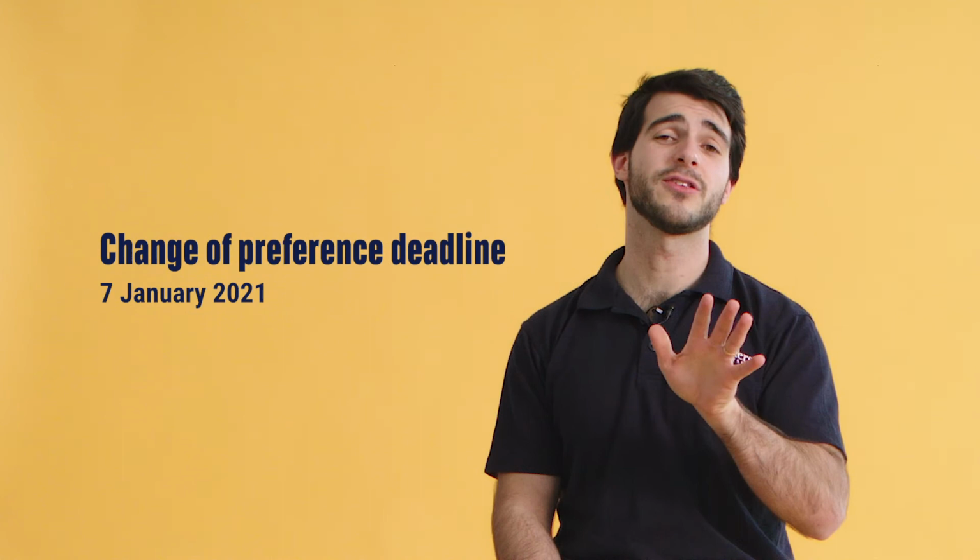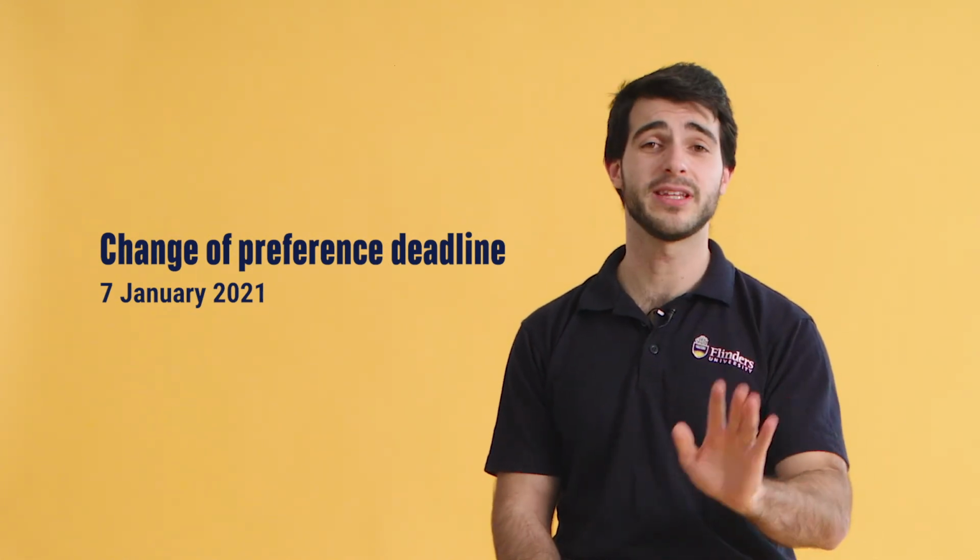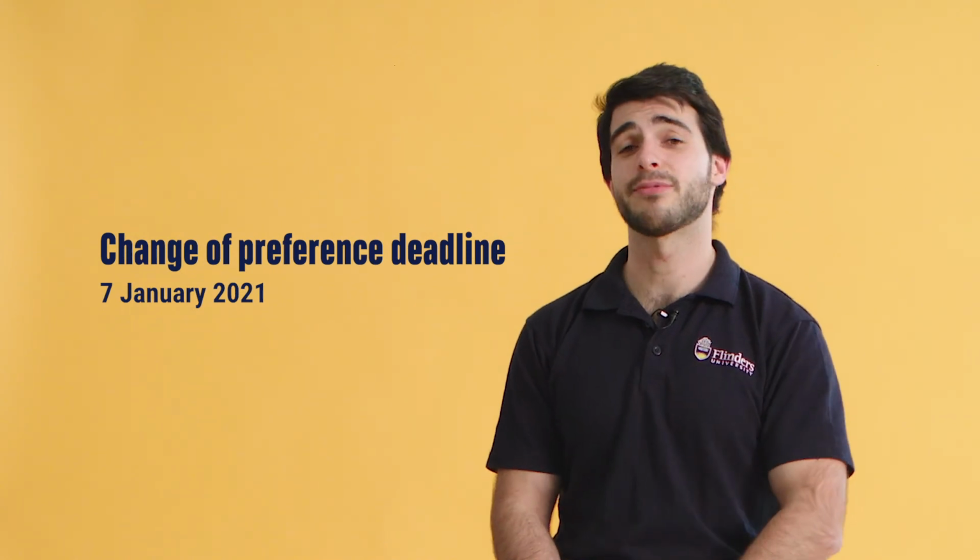So if you decide that you have a change of career pathway, or you've just totally changed your options altogether, that's completely fine, even after the SATAC application date closes. Ensure that you do press the save button at the bottom right-hand corner of the screen to save your SATAC preferences, because if you don't save your preferences, they just won't change. And if you have decided that you are going to change your career pathway and you haven't hit that save button, you won't receive your offer. So make sure that you save it. It's very imperative to do so.